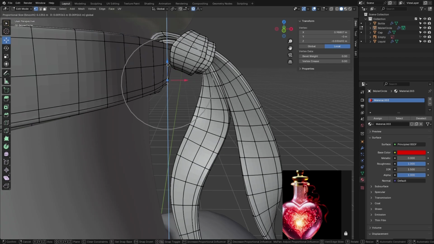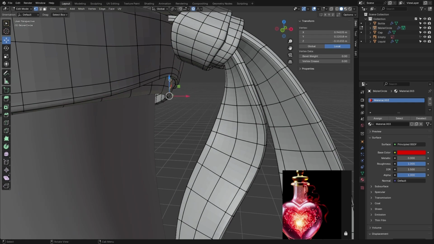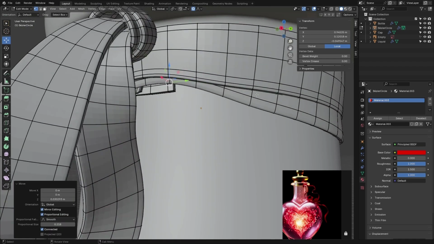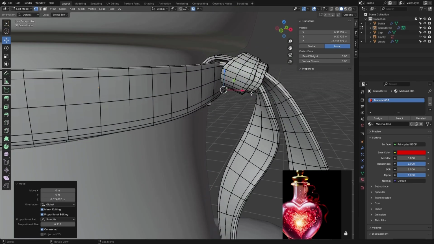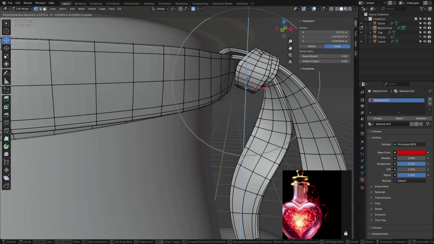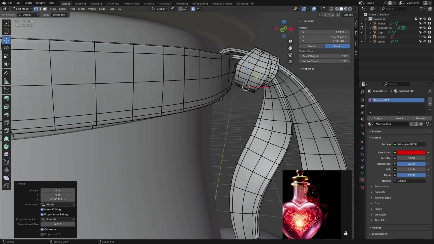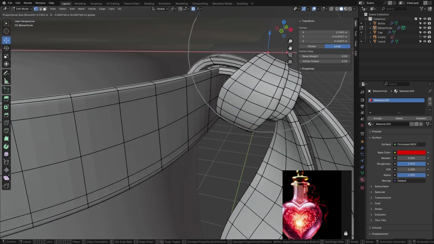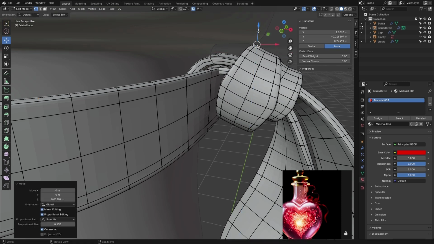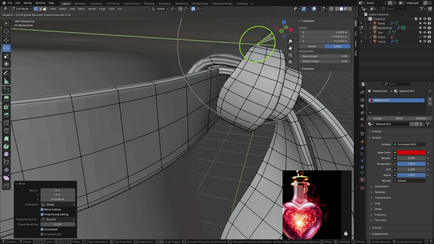Connected only is enabled. And let's maybe push this up, push this one up, and maybe rotate it a bit.